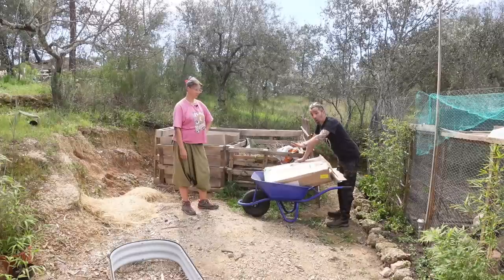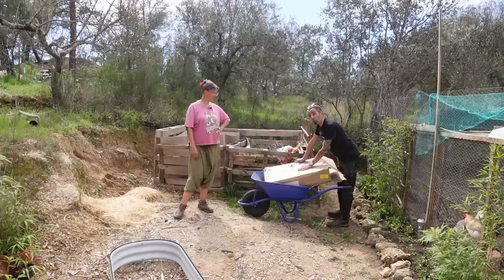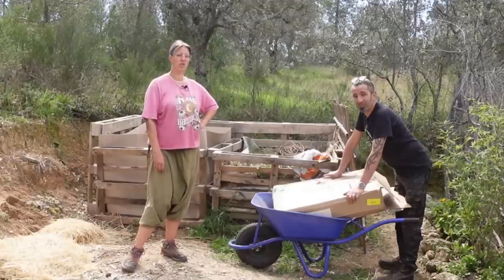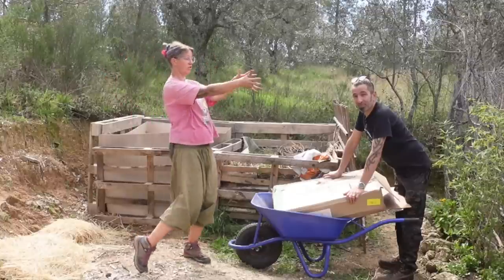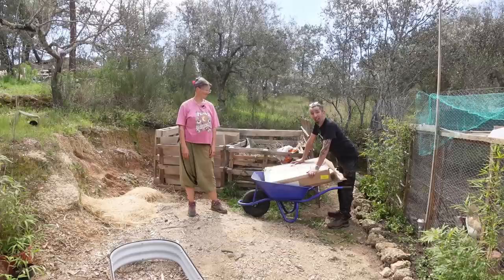So we've got a low one here. And we've got a high one, which I'm going to build. I'm going to show you how to build it really, really quick because it's very straightforward. And then we're going to plant them up with flowers and snacks and titbits and plants for the chickens, aren't we? Yes, lots of chard and beetroot and everything that they like to eat. So we can pick it out here and chuck it straight in for them to eat. So let's get this one up. And then we've got a round one, which we're doing something quite unique with that I've not seen anyone else do. So we'll show you that at the end.